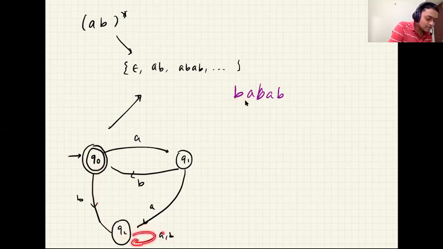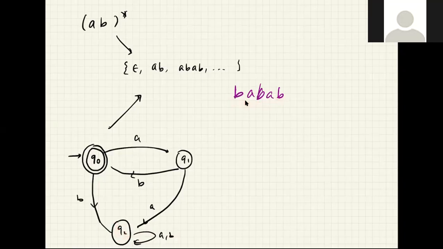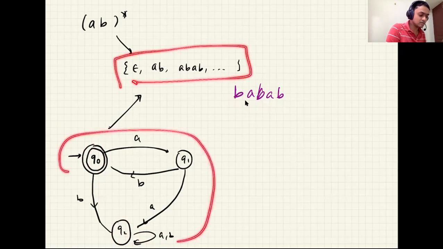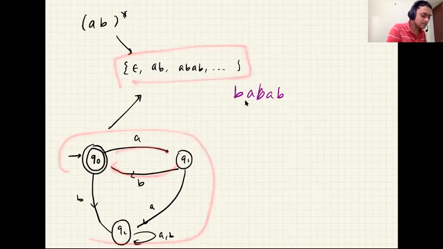When this arrow has A comma B, it means that you can either read an A or a B on this edge. And then finally, after reading all of this, the automaton ends here. So in some sense, this can be seen as a machine which reads the words and ends in some state. And if that state is accepting, that word has been processed and accepted. And if that ends in a reject state, the word is rejected. Now you look at the set of all words that are accepted, that will be the language. And in this case, this is the language of this machine, because the only set of words that can be accepted are of the form AB star.